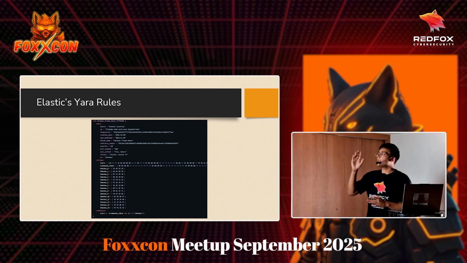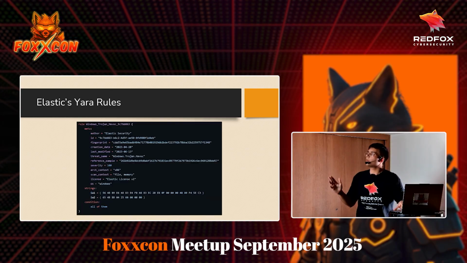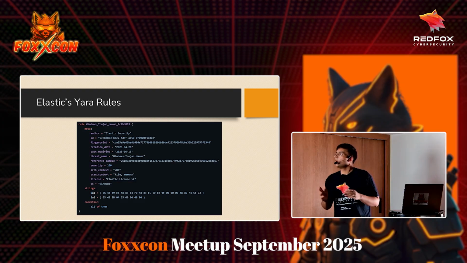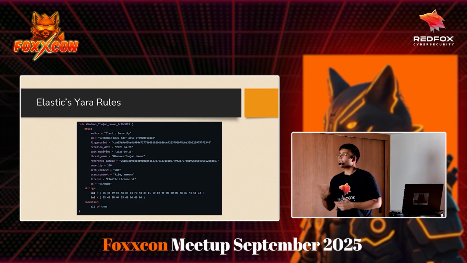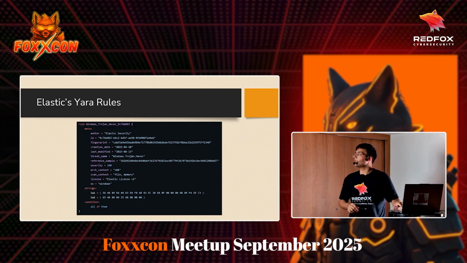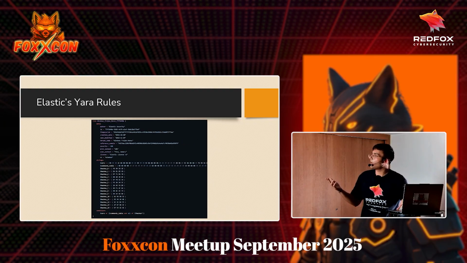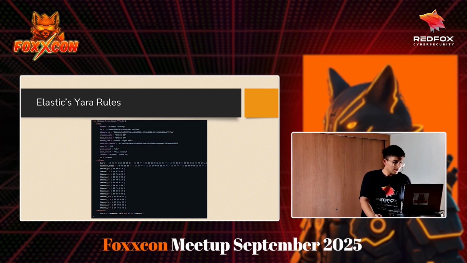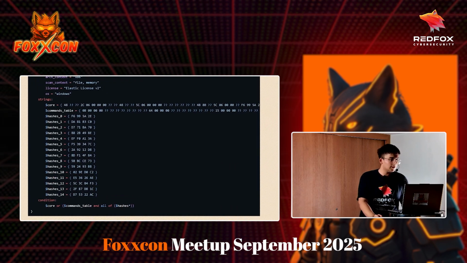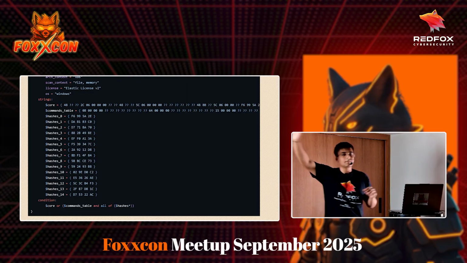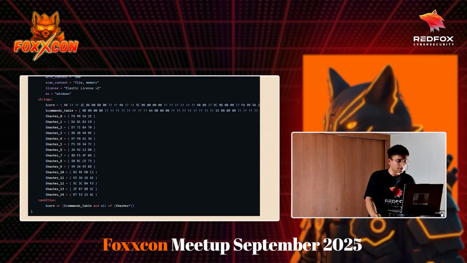So I have picked out all the rules from Elastic Security's GitHub repository, in which they have created a lot of rules to detect Havoc, or Havoc agents, or demons as they're called. So one simple description of how this would work is, I'll zoom in a bit, right? Everything above the strings portion is just metadata, and you can safely not pay attention to it much, at least.